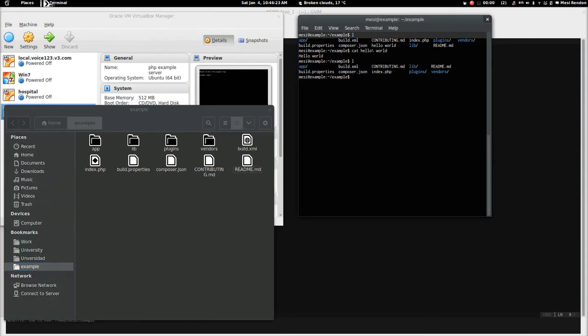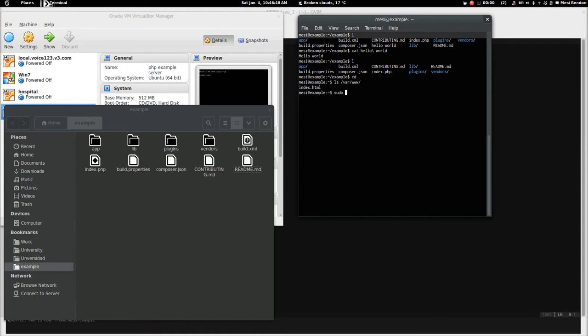It's not there anymore. The next thing is that I need to map this example folder into the var www folder.